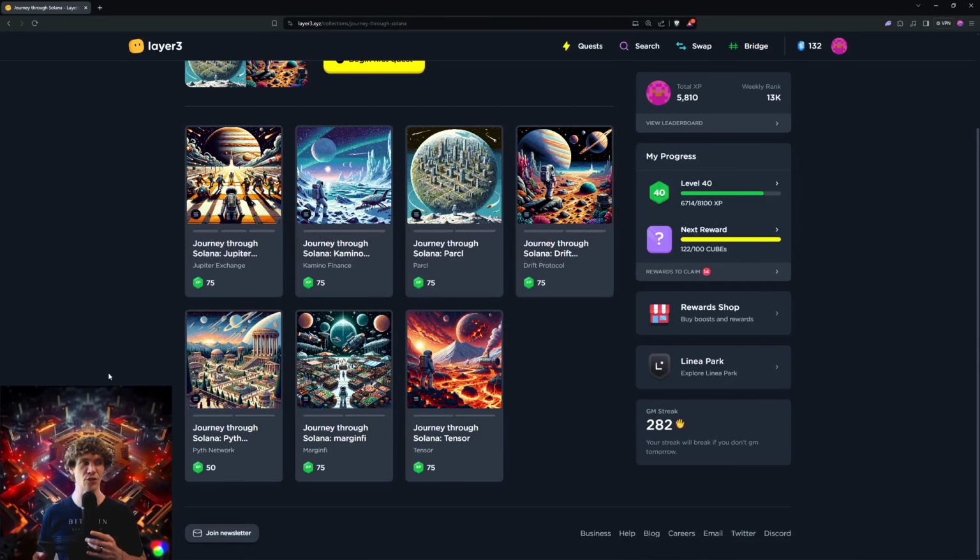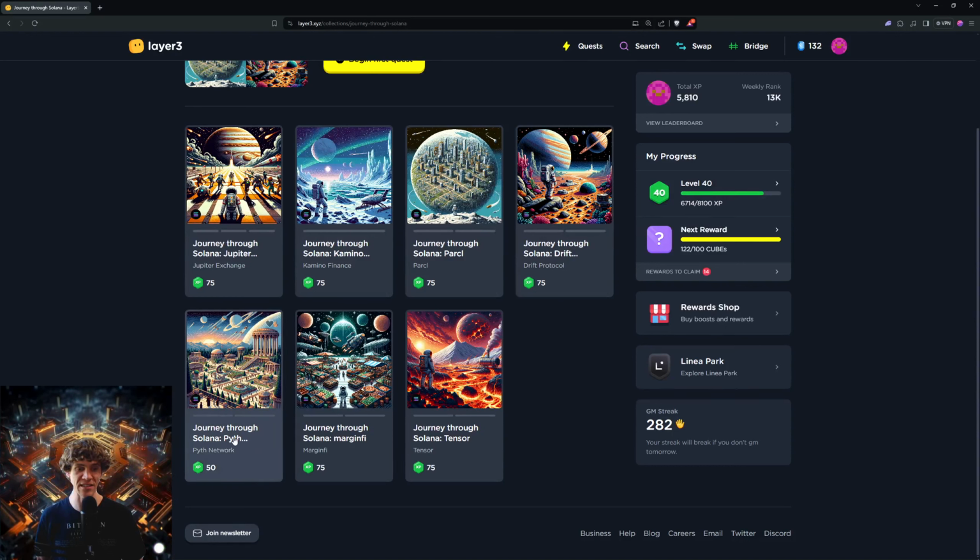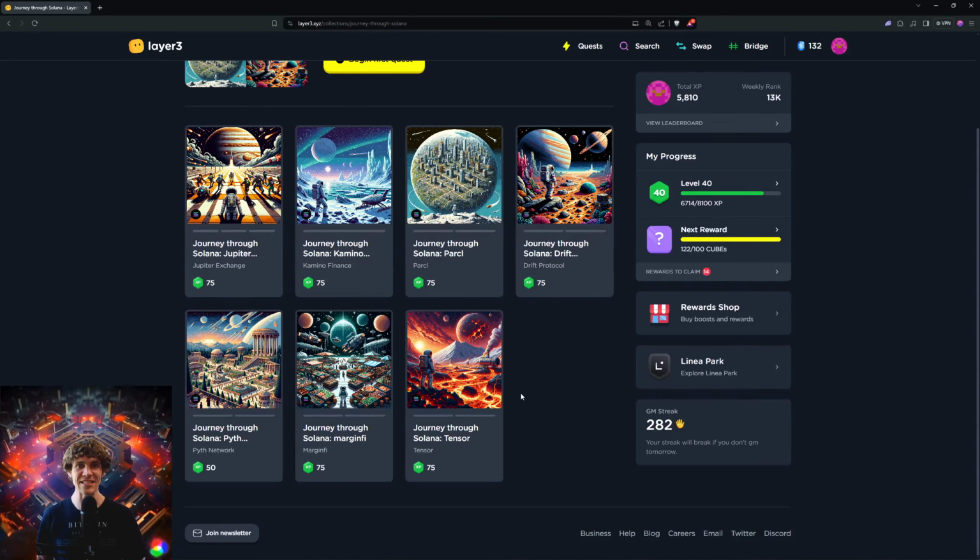All the cool stuff we get to learn and fun rewards we earn along the way, like airdrops. Who doesn't love airdrops? Kind of like free money, but not really. If you use testnets a lot, then you're basically getting free money. But they are very few and far between, and some of these protocols, like the Pyth Network, can give airdrops just by interacting with projects that use that network or that protocol. So, yeah, interacting with as many projects as you can, as many networks as you can, is the key.